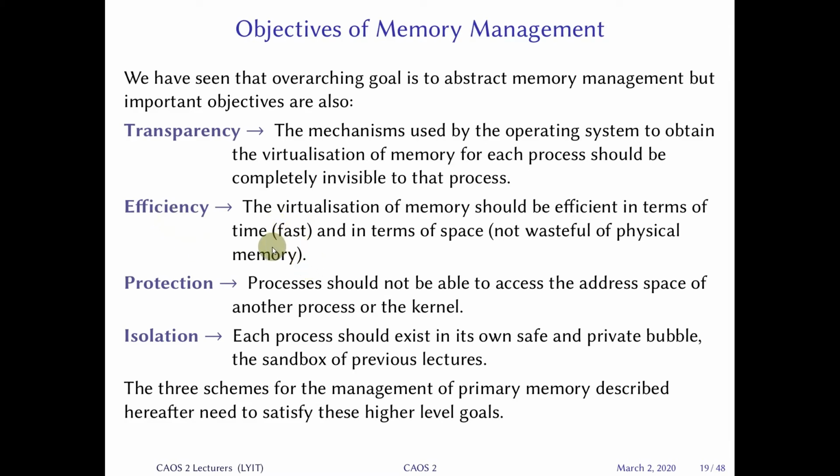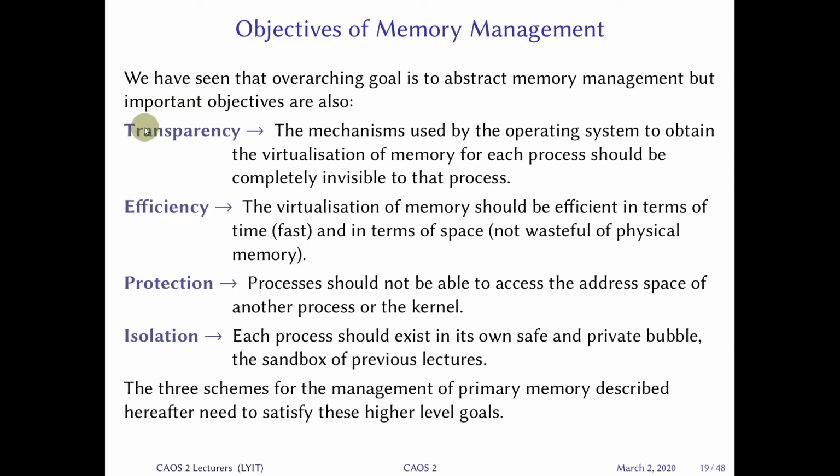We also want efficiency. We want it to be fast, so when we're translating logical addresses into physical addresses, we want that done quickly. Also, although we wouldn't think about this in too much detail, we are mindful of the fact that RAM as a physical resource is something that we can run out of. That doesn't really happen when we think about tablets or phones so much, and even PCs. But if we're doing something more advanced, then we have to be aware that we can actually exhaust RAM. So the system has to have a fallback, a mechanism that can cope with the amount of physical RAM in the system being exhausted.